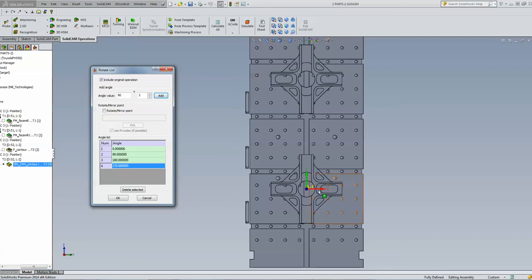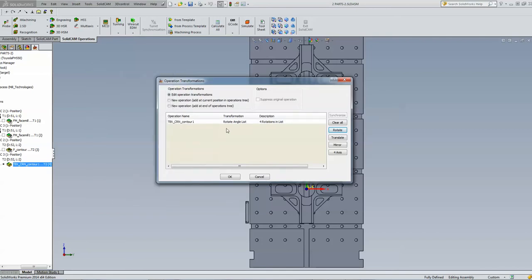Now, since my home position is exactly in the center, I don't have to worry about what it's going to rotate around. If my home position was not in the center, then I'm actually able to go into here and choose a rotating point. But this is good exactly the way it is, so I'm just going to leave it the way it is right now. I'll click on OK. Now we have this rotate angle over here on this part.